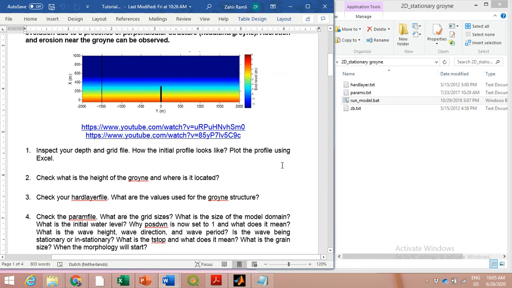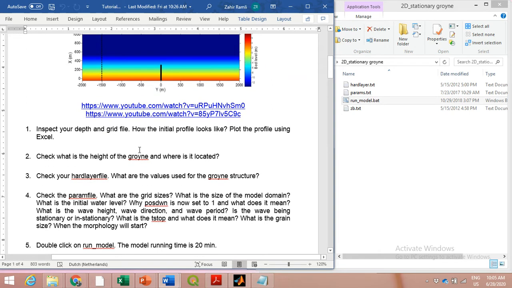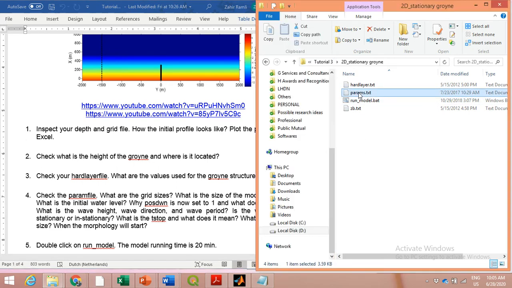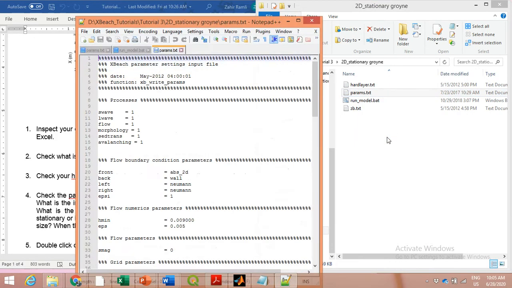Number one, inspect your depth and grid file, how the initial profile looks like. Plot the profile using Excel. In order to understand your depth and grid file, you go to the params.txt and edit it with Notepad++.